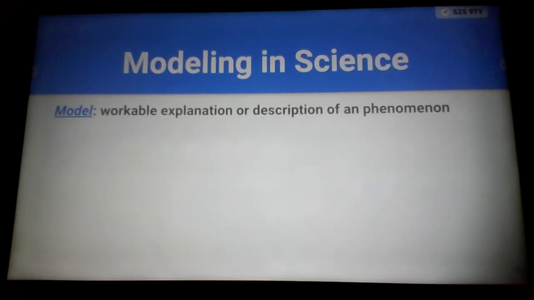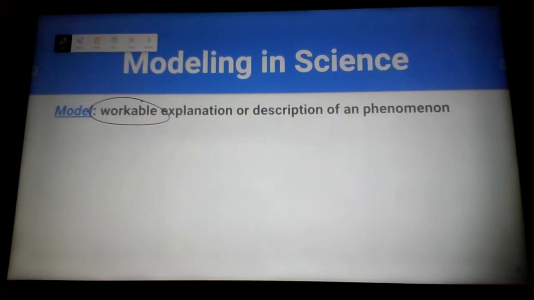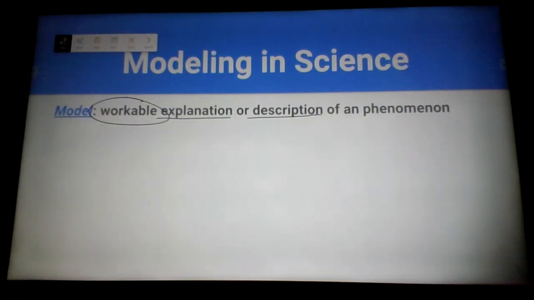Why do we use models? Well, we can't always look at the actual object. In fact, have you ever seen the Earth? No, not all at one time, but we have things like globes. You'll see a picture of one in just a little bit. Globes will help us learn things about the Earth. Here's your definition of a model. A workable explanation. Because we can work with or we can learn from looking at various models. Models will help us to explain and describe an event or a phenomenon or an object.